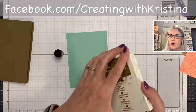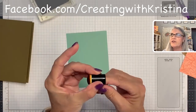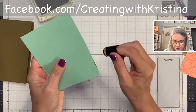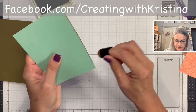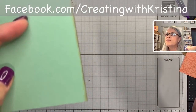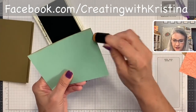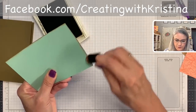Have you all seen this? It was very popular in the 90s when we made everything look very vintage. We took a sponge and we just flicked it on the edge to give it that distressed look. I'm gonna pull it up so you all can see that better. You just dip it in the ink and then very lightly flick it along the edge.